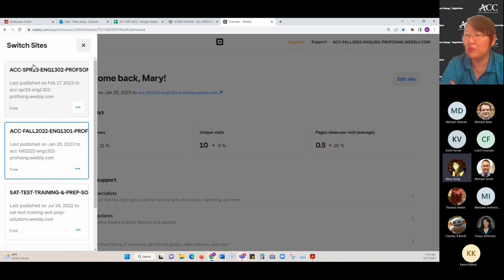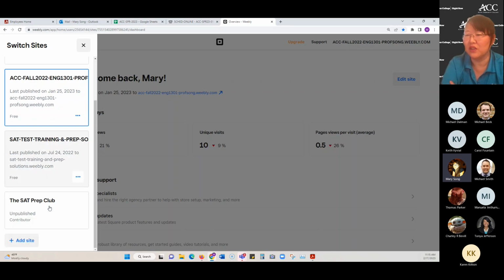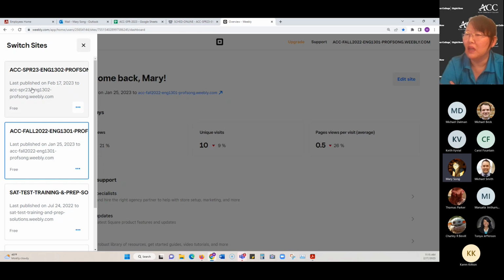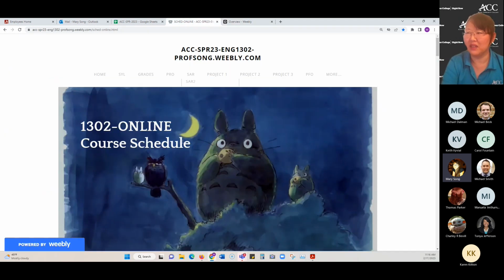As you can see, I've got a couple pages here. I used to do a SAT test prep, but that's years ago. I just never closed it down. I used to have 4 or 5 classes and it just got too bulky. So now all I do is keep revising the same one. That's what I meant by this course website is not something that I do from scratch every single semester. All I'm doing is modifying deadlines and syllabi, but this course website has been growing, and it's like a bread yeast starter. It's been going for years and years and years.